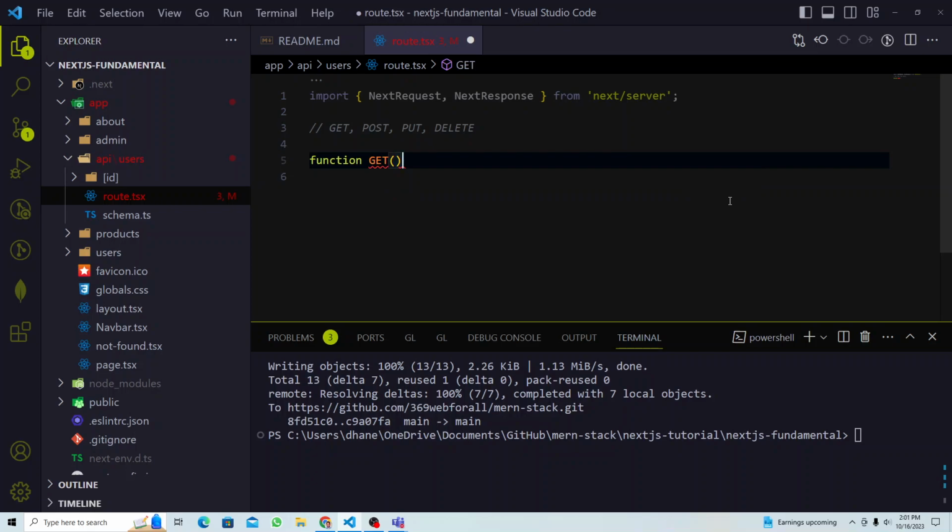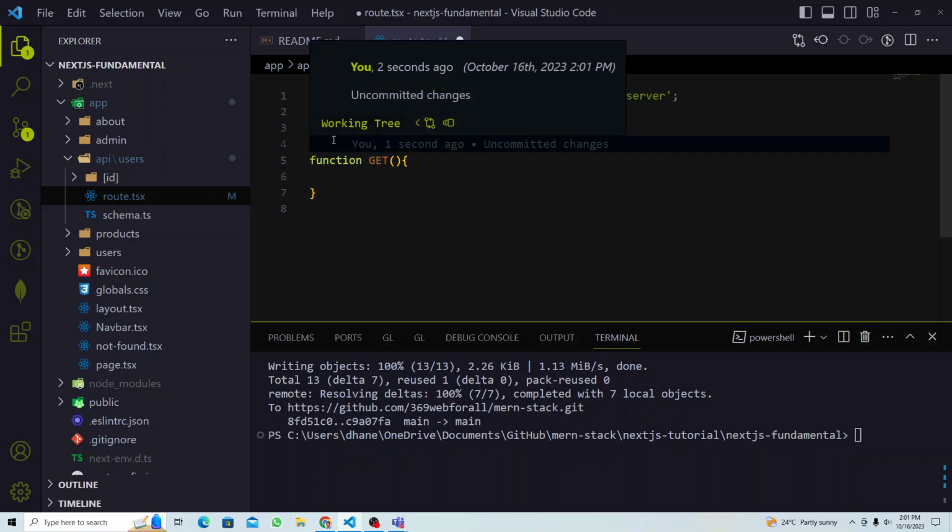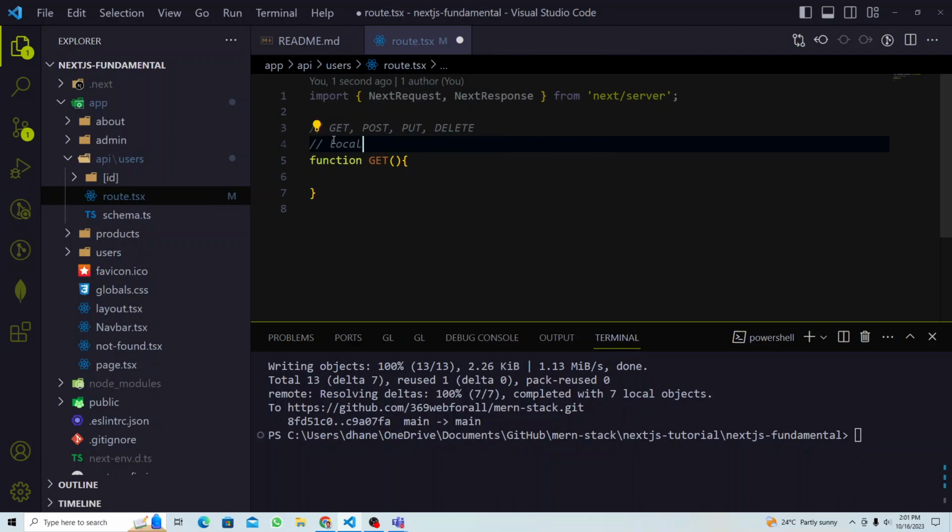That's it. So this will be the route, localhost:3000/api/users. Look at the file name: route.